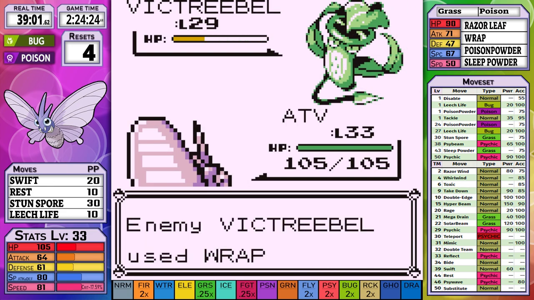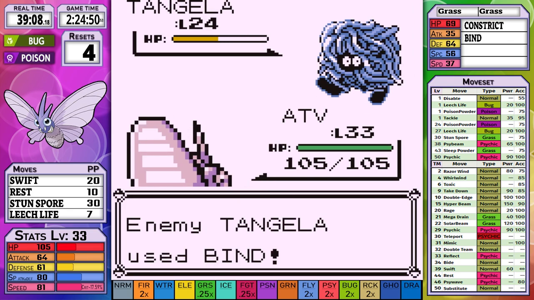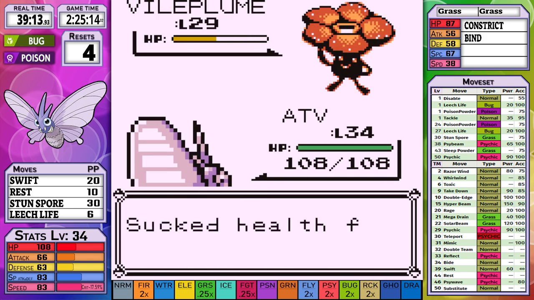Then next is Erica with Victreebel. It's just two Leech Lifes for the win. Tangela is a two-shot with Leech Life, but only because of back-to-back crits. Vileplume is another two Leech Lifes to get us through the easiest gym leader.